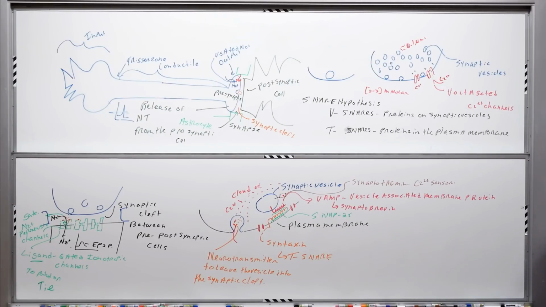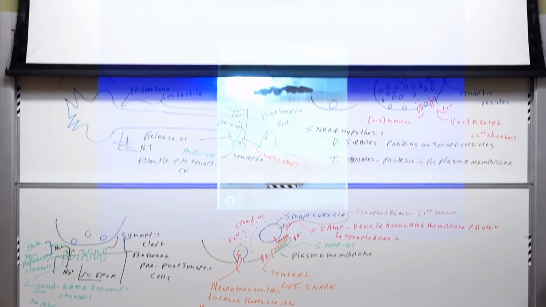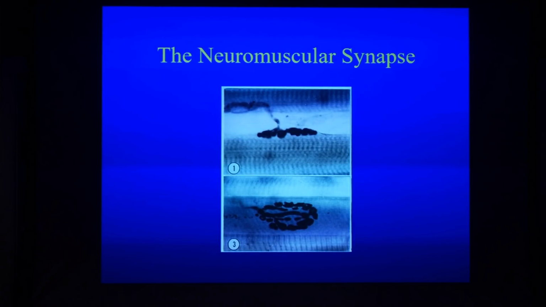So let me show you a couple slides, partly because I like these slides. This first slide shows an image of a neuromuscular synapse, and we'll come back to this when we talk about muscle next week. It's the same kind of structure that Langley saw when he was looking at individual mouse fibers. When you look at it on end, you can see the motor axon, you can see these little boutons, these little bubbles, and these are all part of the axon, sitting on the muscle fiber. And this is a face-on view looking at the extent of these axon terminals as they sit on the muscle fiber.